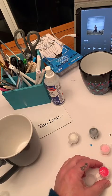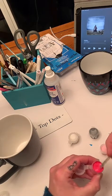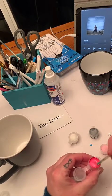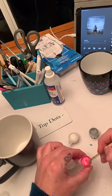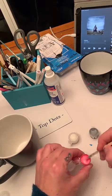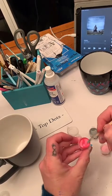So let's see. Does your mug have pointed peaks on the dots when finished? No. Well, it depends on the paint, honestly. When I use a lot of folk art, then yes, I get the pointed peaks. When I use the Craft Smart and the Martha Stewart, not so much. Occasionally with the Martha Stewart. Mostly with the folk art, and not every time. It just depends on how thick the paints are. You can't thin these paints down with medium or with water or anything. It will impact their ability to adhere to the surface properly.